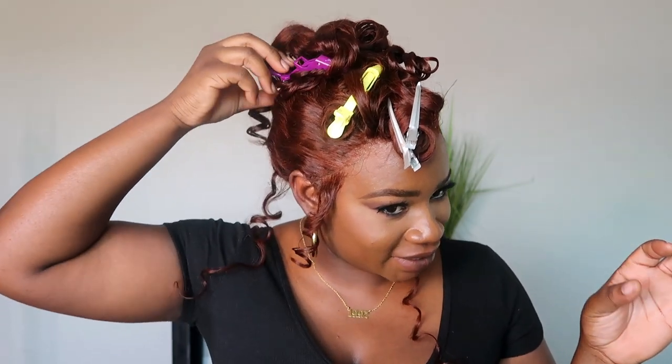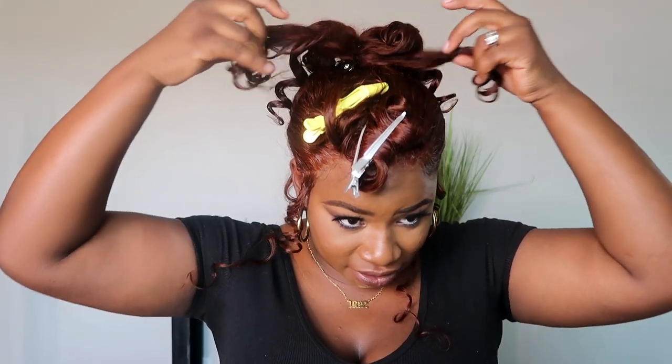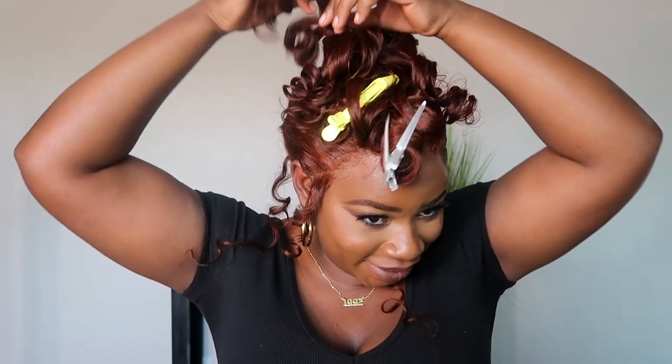I don't know which one to take out, because I am so in love with how this is looking already, and I haven't even started to really style the hair how I really want to style it. Girl, listen, oh my gosh, this is actually coming out better than I thought it would. Oh yes.